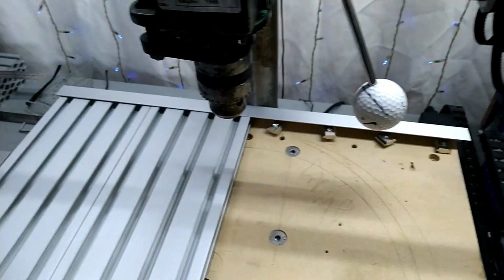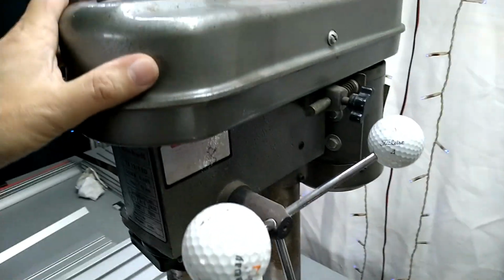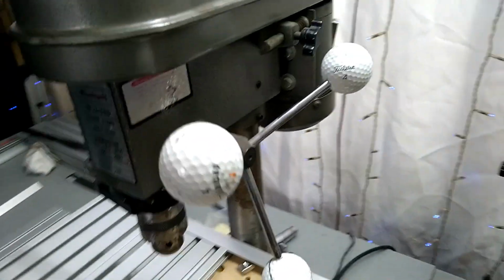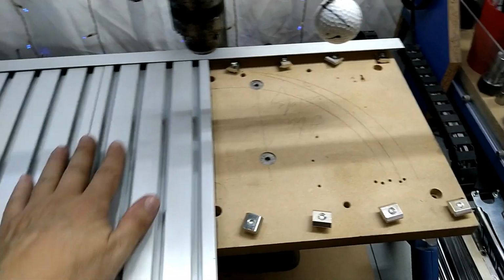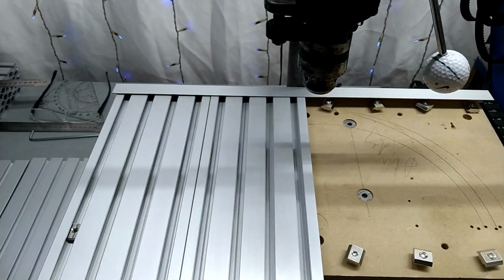And once I have a real shop and not in my room here, I will take all these nice machines, they're old but they work, strip the paint down and paint them nicely, and they will all look nice eventually. Anyway, so now I have to put the other two in, screw them down, and then drill some more holes.